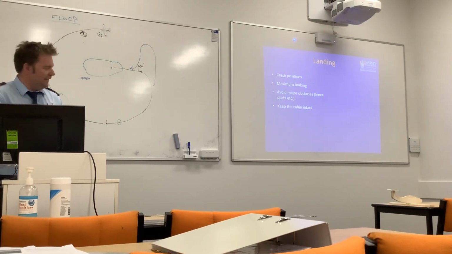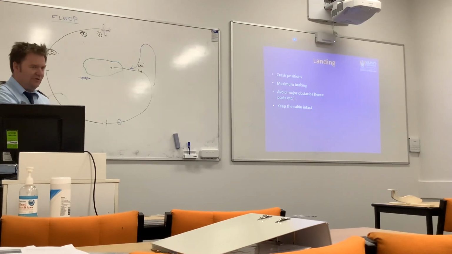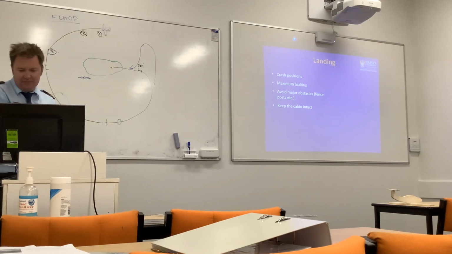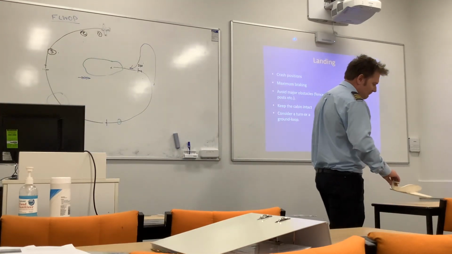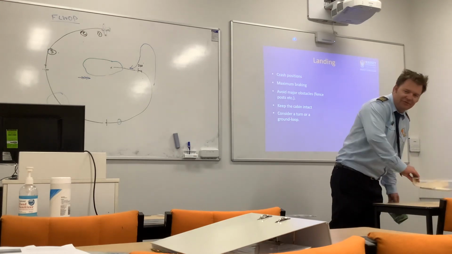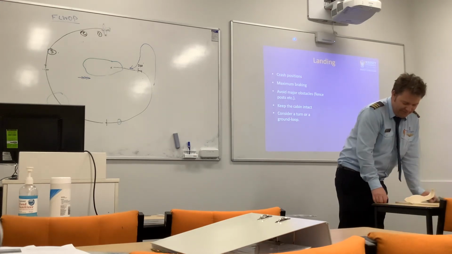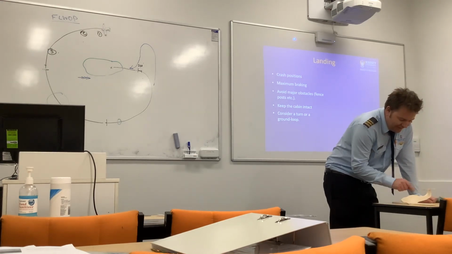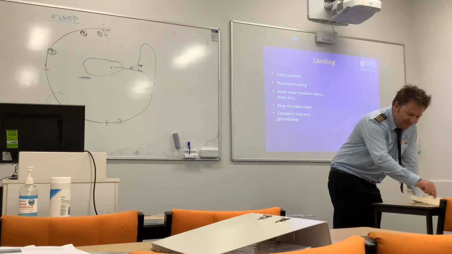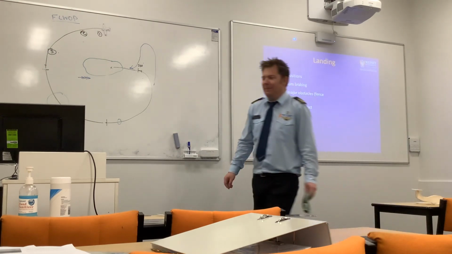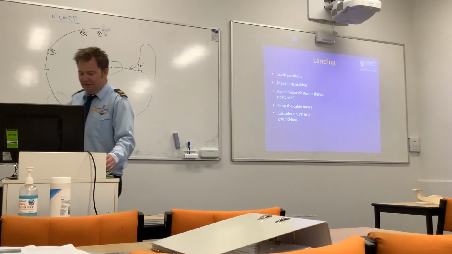Keep the cabin intact. If you're going to go through a fence, try and get the cabin going through the posts or through the trees or something like that. Does everyone know what a ground loop is? Tail dragging. You can do it in a tricycle if you want to. Which is essentially grab full left rudder and just hit one brake and hopefully you get a tighter turn to come around, if you really want to avoid crashing into something.